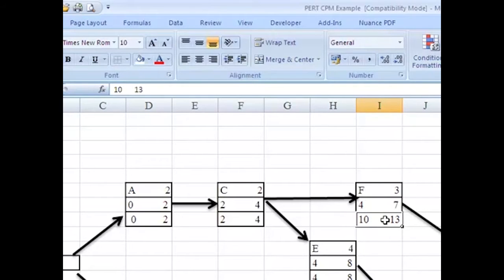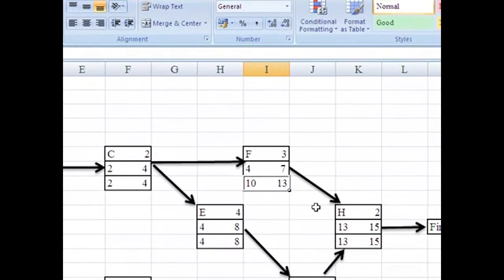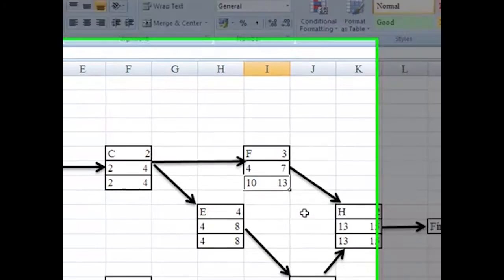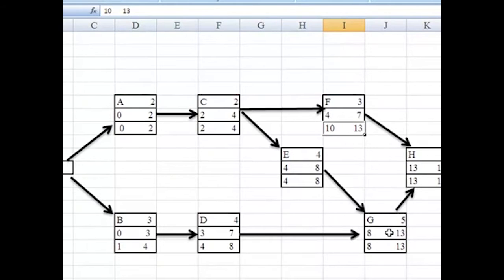It means that we can delay activity F by 6 weeks without delaying the completion of the whole project beyond 15 weeks. So we call activity G a critical activity, because a delay on this activity will delay the whole project, but activity F is not.